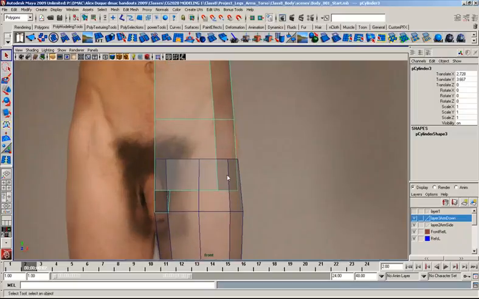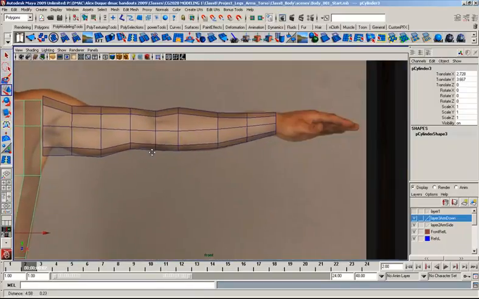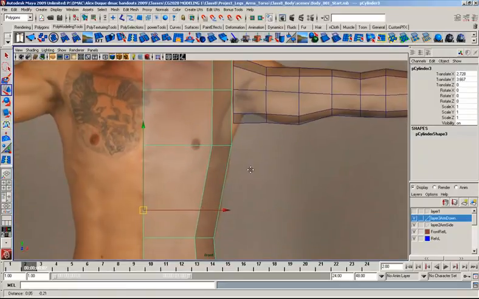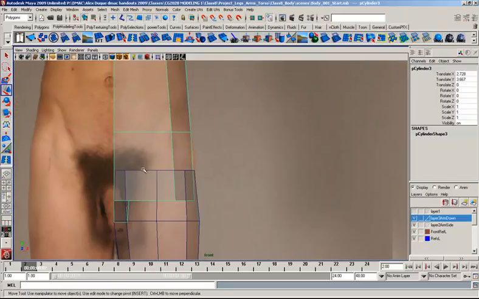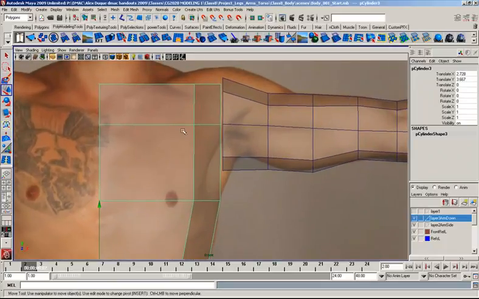This is where we left off with the torso last time. So what we're gonna do here is start by redirecting the edges, and ideally we want to do it for all of them, but I'm just gonna start here with the torso. Probably the most complex part is the shoulder and the crotch and the butt. Those are like the three toughest areas, in my opinion.